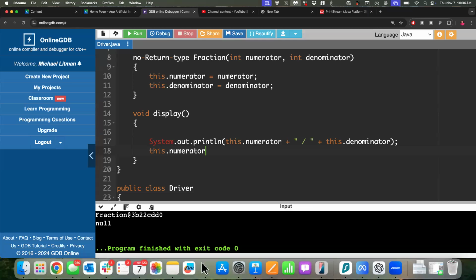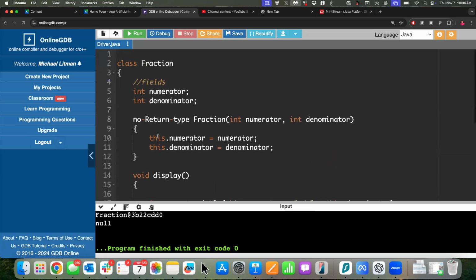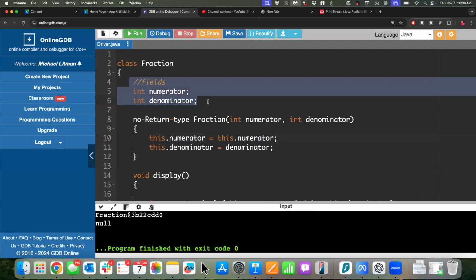All right. So I think it would always be correct, always be encouraged for you to say this dot whenever you are explicitly talking about the fields. Now, you would not say this dot right here, because this version of numerator, you don't mean to talk about that guy. You mean to talk about this dude. So if you put this dot in front of here, you are actually breaking what you meant. So you only want to say this dot if you are referring to the fields associated with that class.